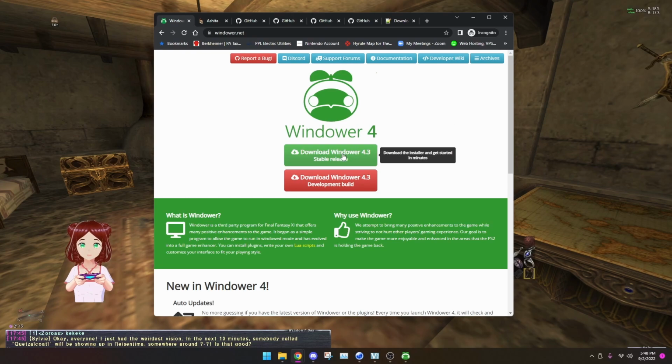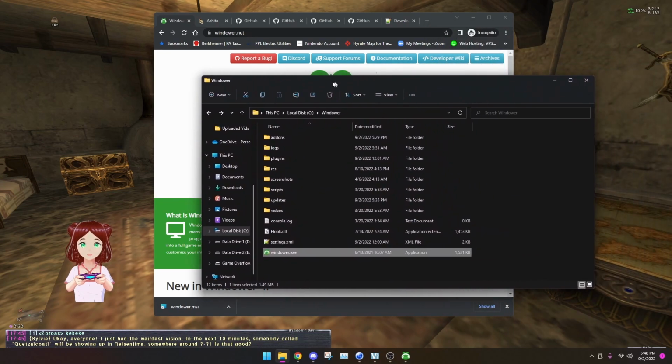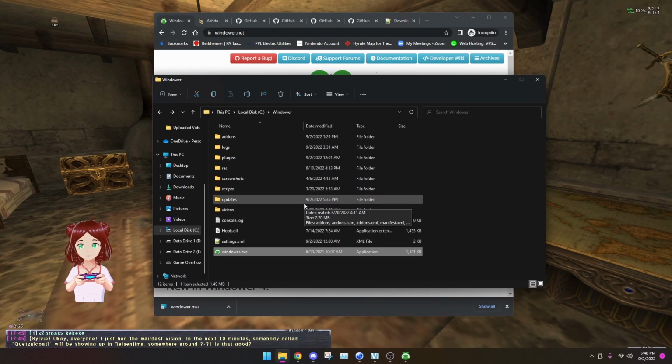But to download the Windower, you would just click here, and that would start the download, and then you'd open up the MSI and dump it where you would want. Once you've unzipped it, it would bring it over to a folder, and you would see something more along the lines of this. Now, it wouldn't all be filled out until you've properly opened it, and it's going to do a bunch of little downloads and updates and find your Final Fantasy XI install. Sometimes it may even need to ask for help if you don't have it in a normal place where it defaults to.